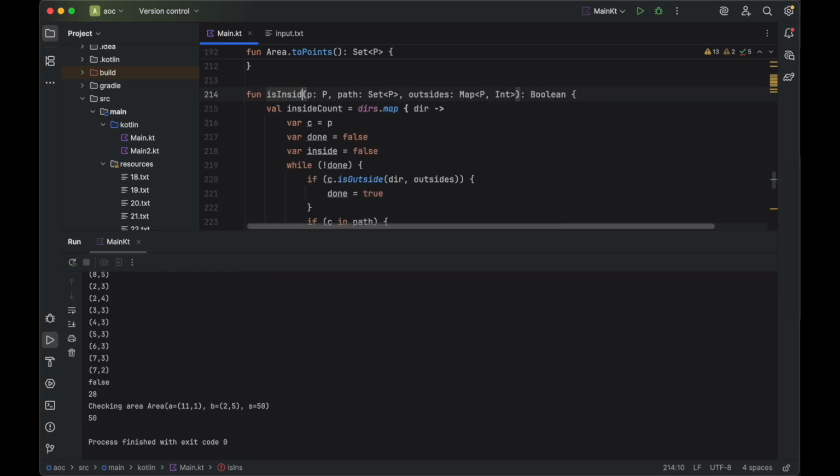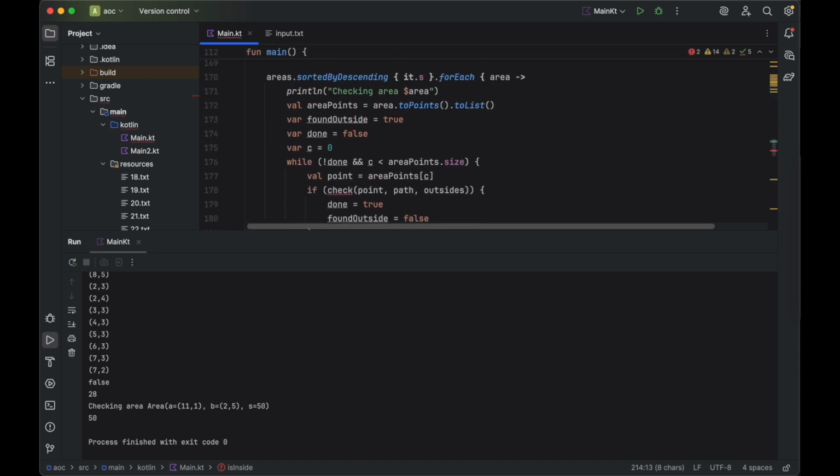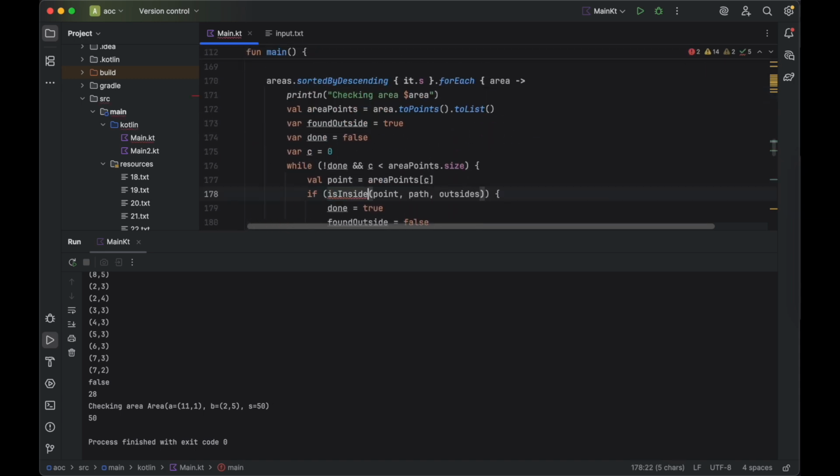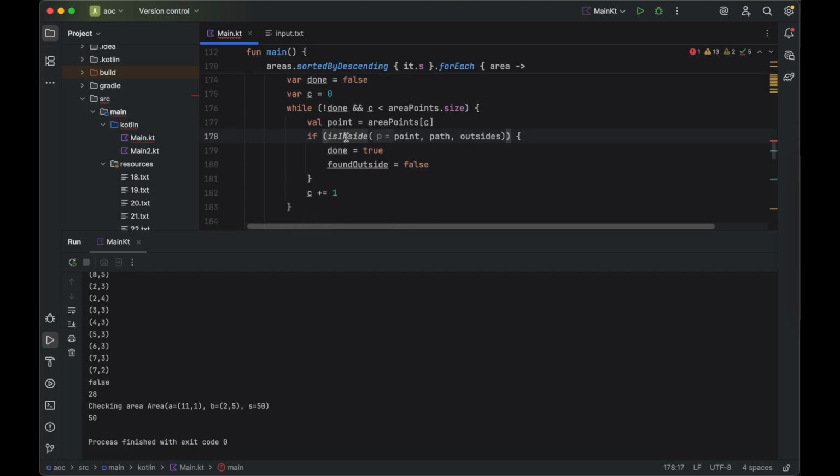Is inside. Say it is inside. If is inside, and this point is inside, right? That doesn't mean that any other point is inside.